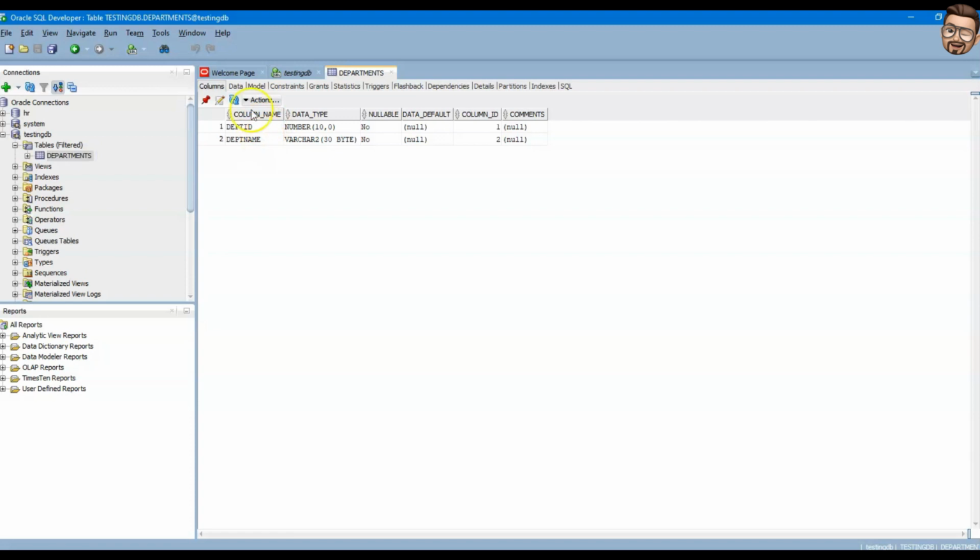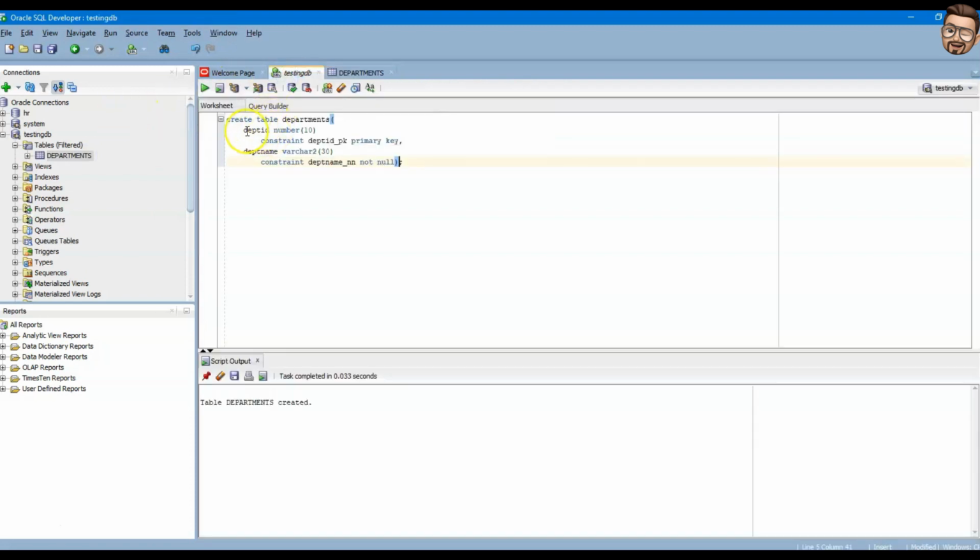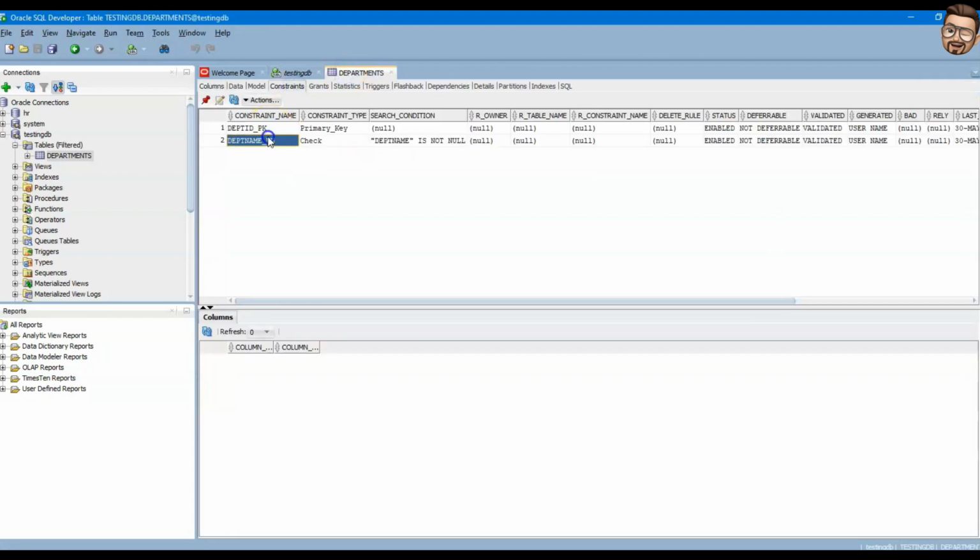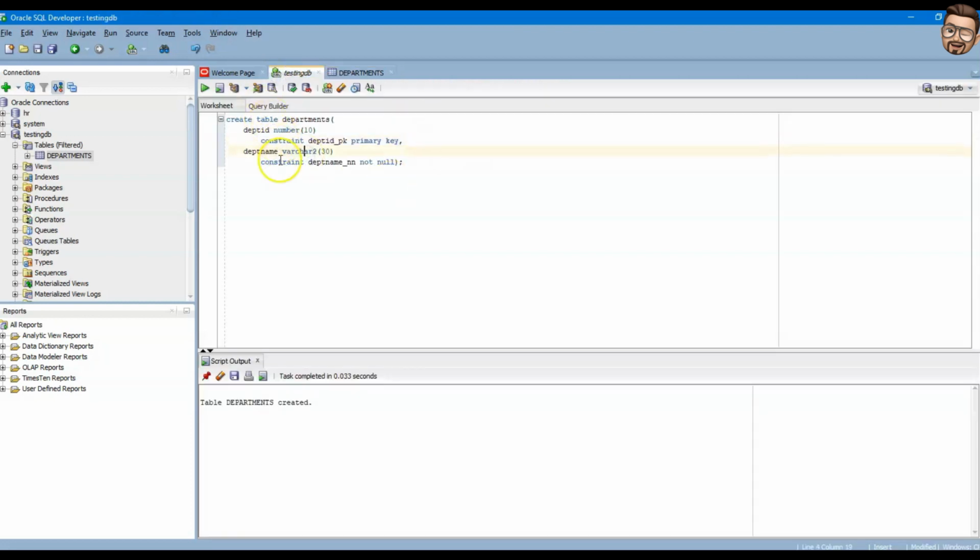So let's take a look at what the difference is by having the column level. This is column level. We define a column, we define the constraint for this column. If you want to go to the next column, then we need to put a comma over here. Take a look at the constraint. See, the constraint name now is more meaningful than having a number just now. So we have dep ID underscore PK. This is for primary key. Then dep name underscore NN. We want to check the department name is not null. So this is how we create the constraint by using column level. After you define the column, define the constraint straight away.